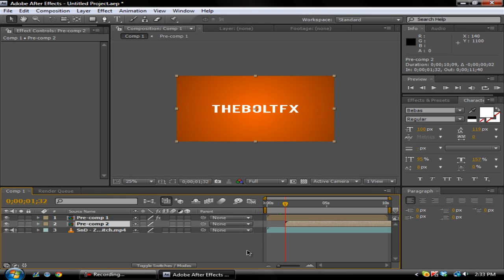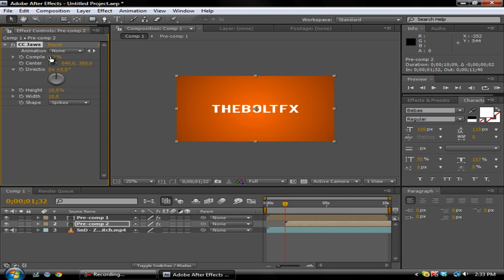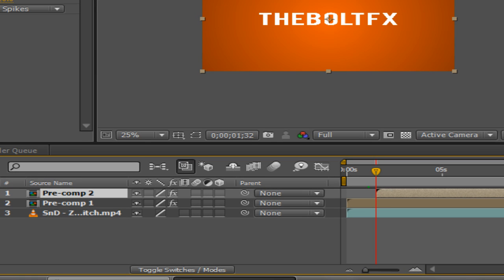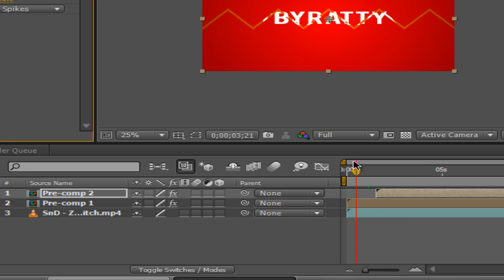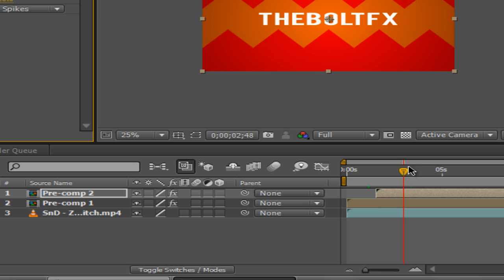That's about right. Then you want to go to effect, transition, add the jaws again. Change this to about 100. You want to put this up the top. Sorry. Change that to about 100. Keyframe it. Go to where you want that one to end, I mean. Put that to 0. As you can see right here, there's the clip. It flows into this. Then it goes to this.